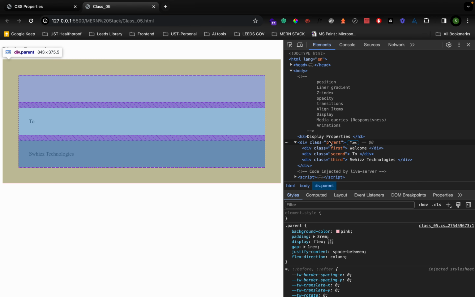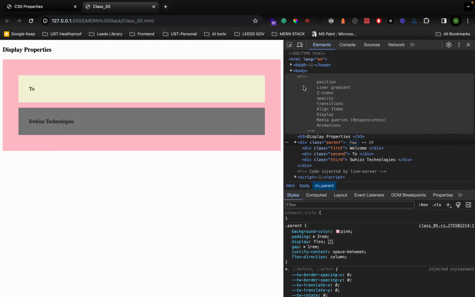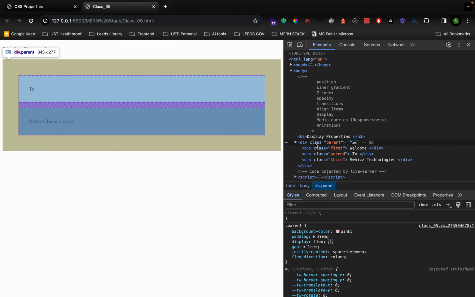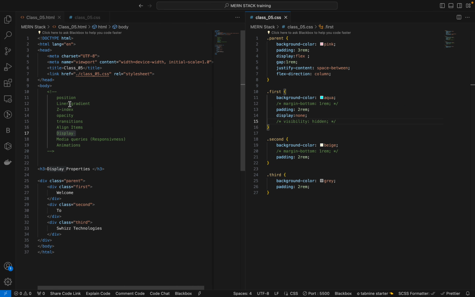As you can see, there is a space at the top above the 2. But if you give display none instead of visibility hidden and hover on the parent, you can see only the two divs, two blocks. That is the main difference between display none and visibility hidden. So I hope you got clarity about the display property.